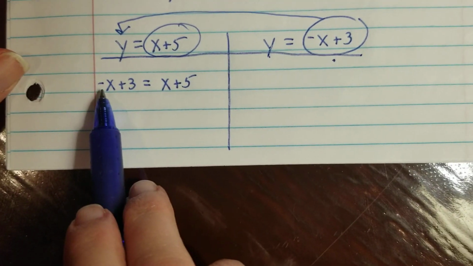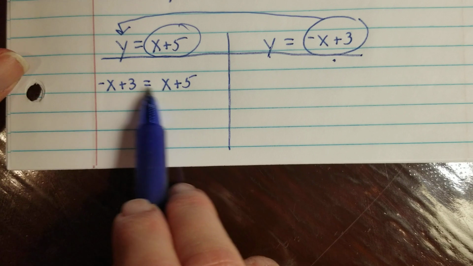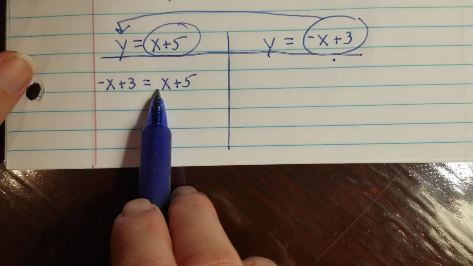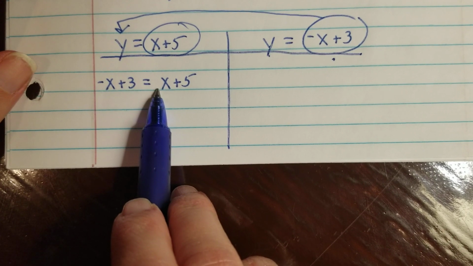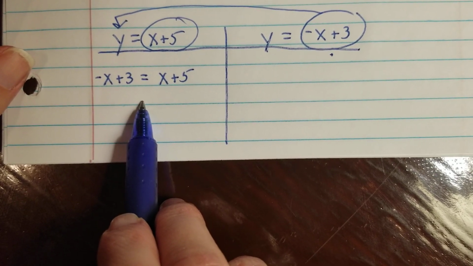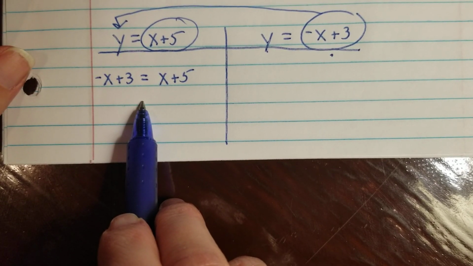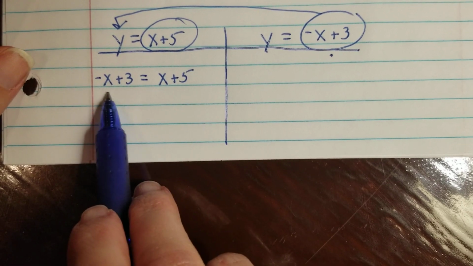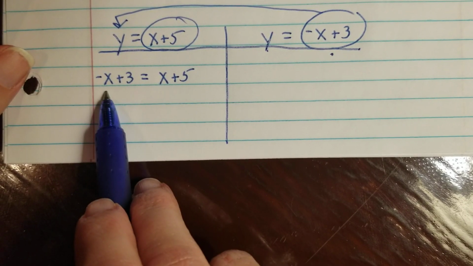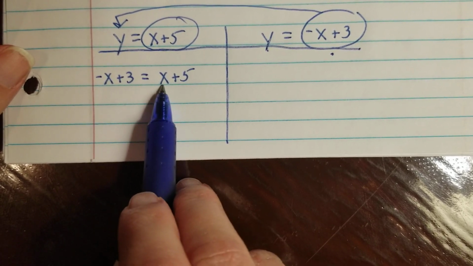Notice we talked about before, when your slopes are different, you're going to come up with one solution, and we're going to figure out what that one solution is. So we need to solve this equation. In this equation, we don't have the distributive property. We don't have combined like terms. However, we do need to get the variable on one side. So it's always easier to pick the smallest variable. This negative x is smaller than a positive 1x. So I'm going to add an x to both sides.